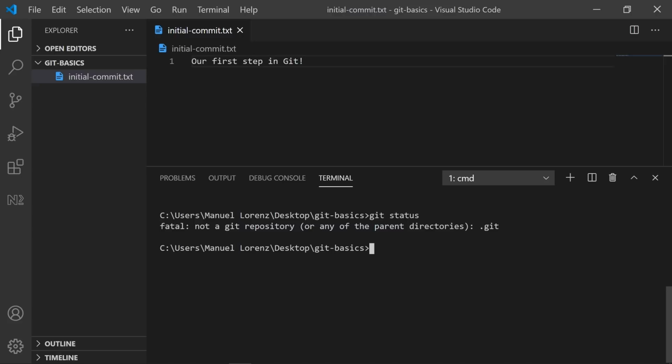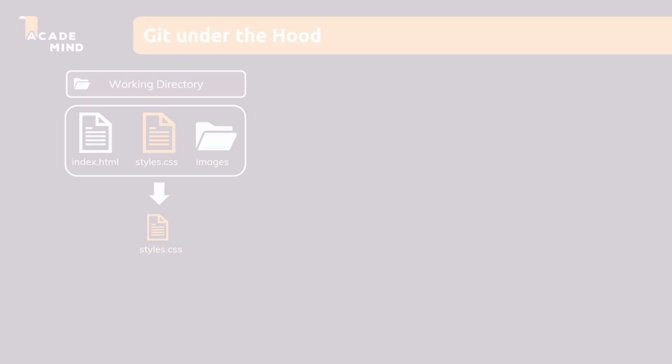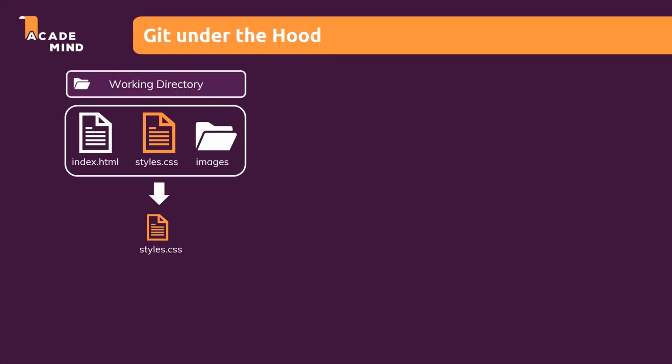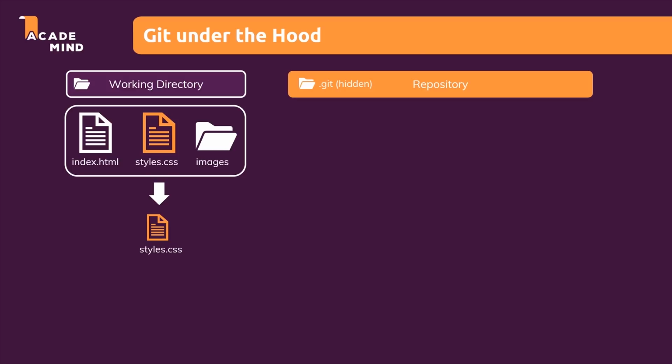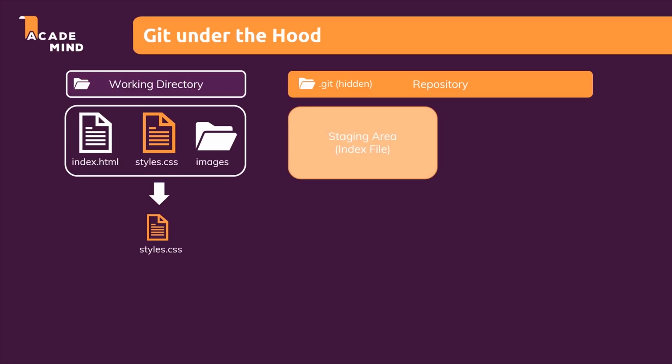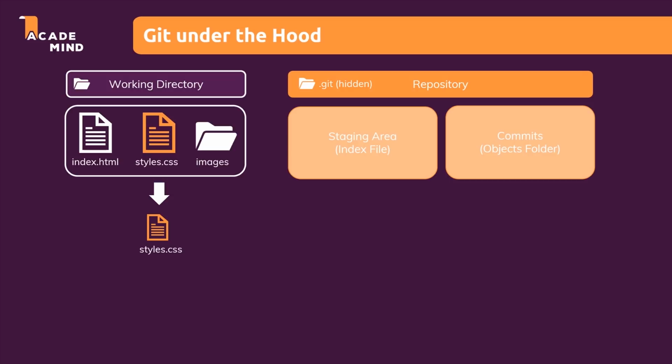We don't have a Git repository in our current project folder, so in the Git basics folder, or in any of the parent directories. Let me bring this back to your mind in theory quickly, because on this slide we kind of had the situation. We said that Git consists of our working directory with all our project files on the one hand, and of this .git folder, this hidden folder, which is our so-called repository. And the repository contains additional data, but the most important ones for us are the staging area with this index file and the commits in this objects folder.